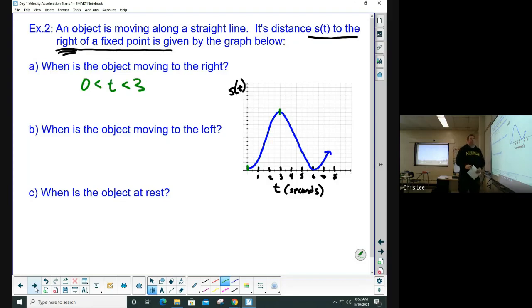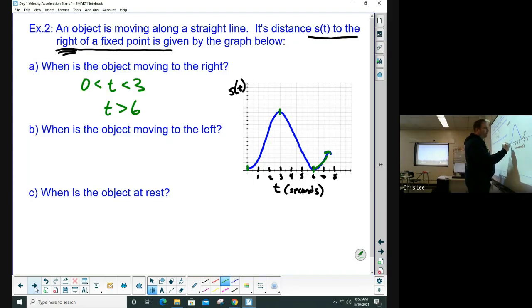and 3 seconds. There is another spot that it's going to the right, which seems to be after 6 seconds. So t is greater than 6. We have no evidence to suggest that it's going to start coming back down because the arrow is just going off like this. So we're going to assume it's just going to keep going off like that. Maybe it doesn't, but the arrow is just saying that. So all I'm going to say is on that part.